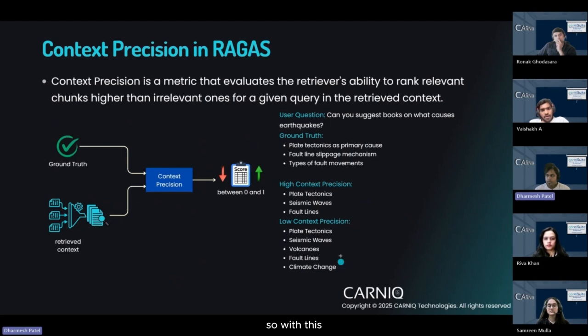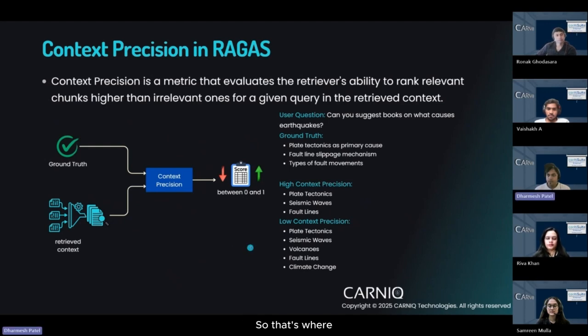So with this, we can say that it has some extra information and also not the higher top arrangement of the required chunk. That's where, on low context precision, you might have some extra information, or information which is not needed, on top. So when the LLM goes through this retrieved document, till the time it finds the correct information, so many other informations were there, and that's why the LLM gets confused and gives you the wrong response or some extra information which is not needed.